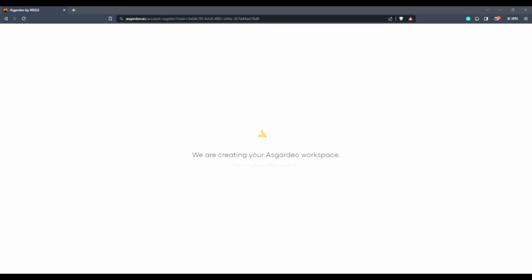This will take a few seconds to create your Asgardeo workspace. Now you can see that your Asgardeo workspace is ready, and you will be redirected to the console.